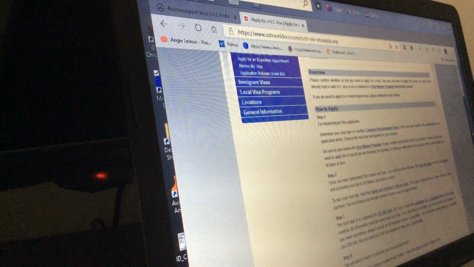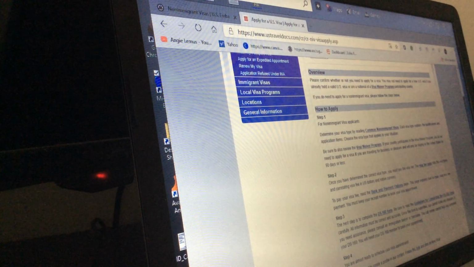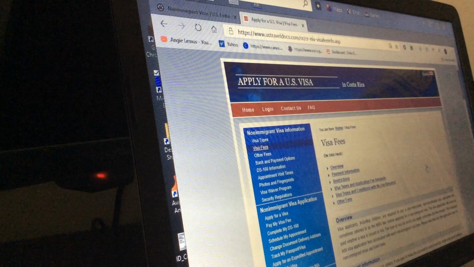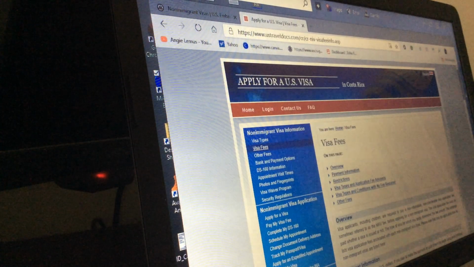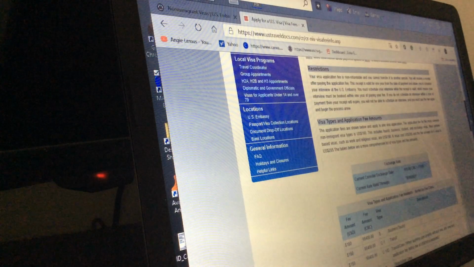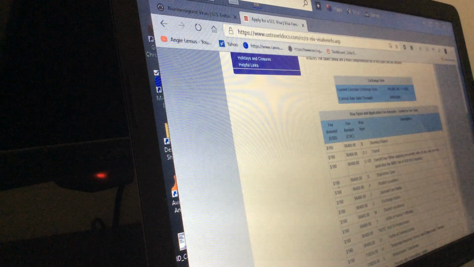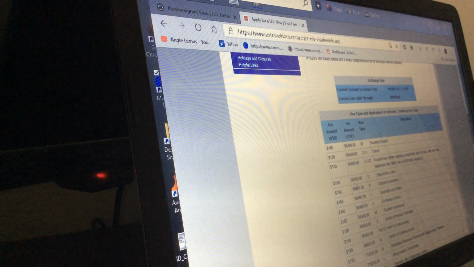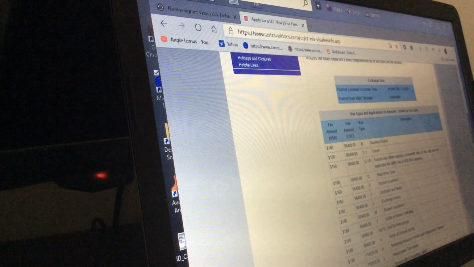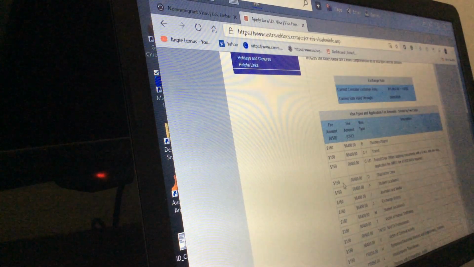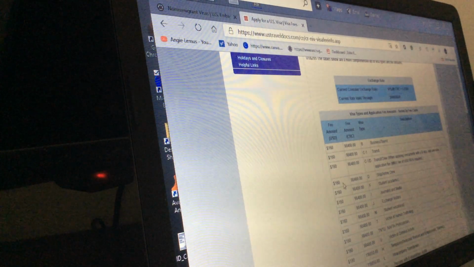and we gotta pay a fee for an application, and let's see how much is the fee for DS-160. Okay, so DS-160, we got it right here, and it is $160, okay, for the form DS-160.